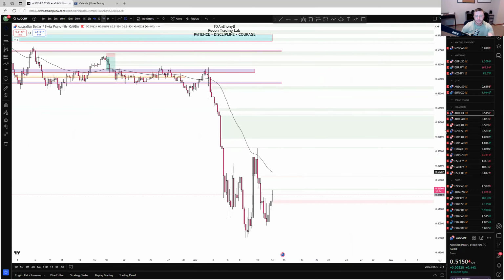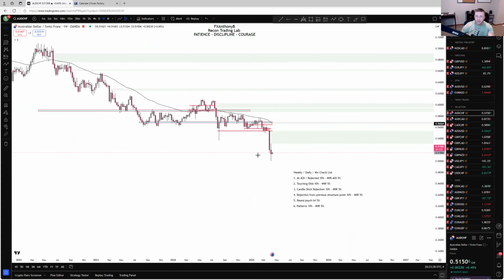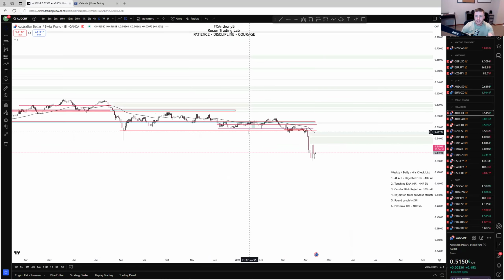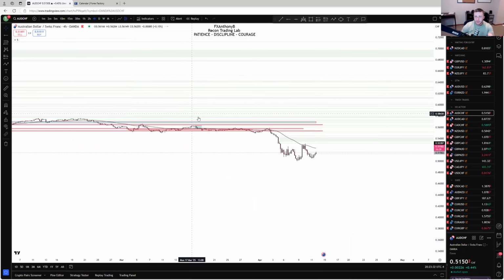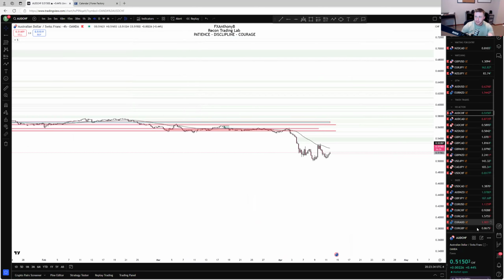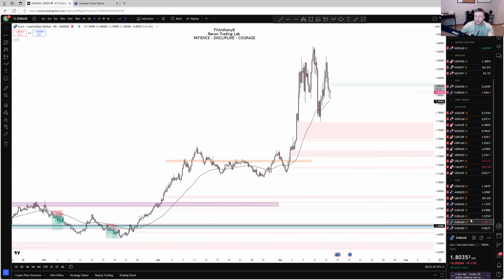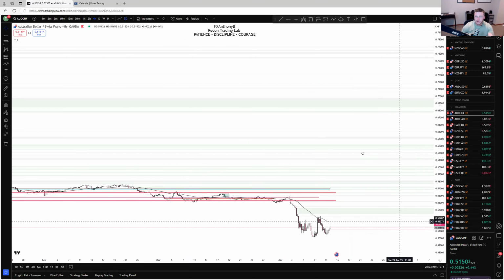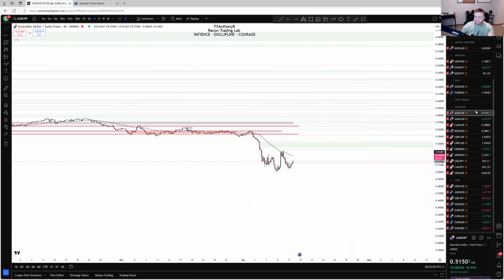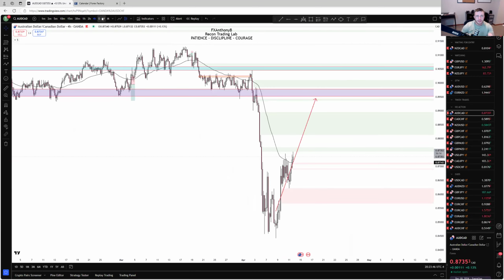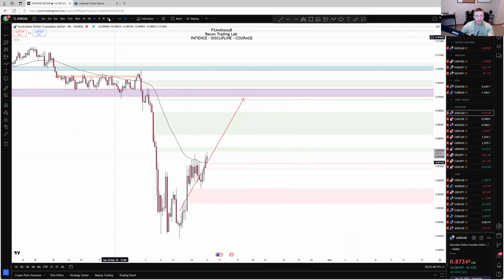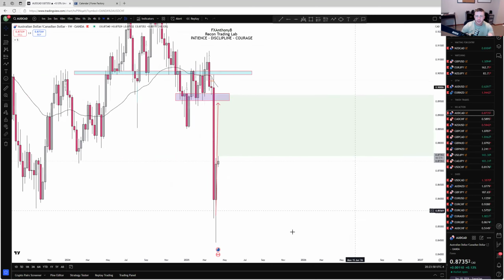AUD CHF. Huge weekly sell off there. Daily, 4 hour. Yeah. See, these just look like the euro right here. Like this one looks like this one, except upside down. For me, not worth the headache, not worth giving my money to the market for no reason. So we're not even gonna look at it. Not even worth our time.